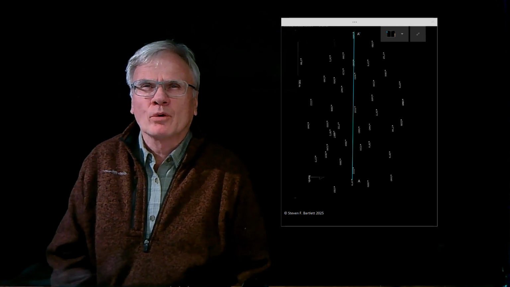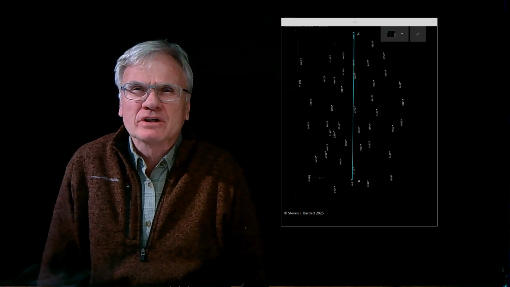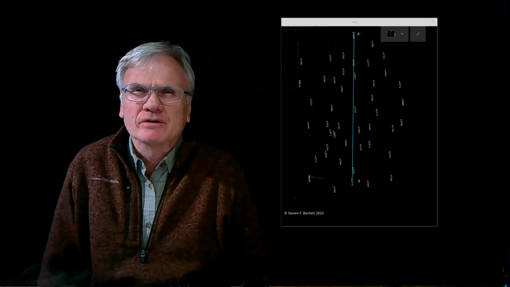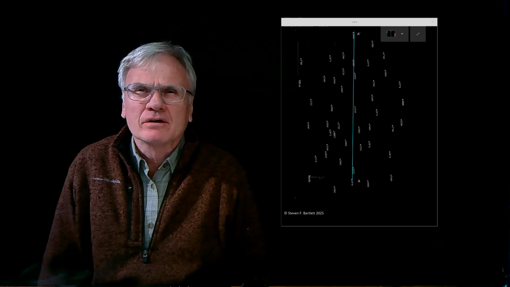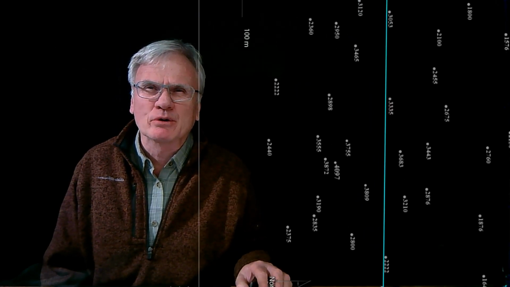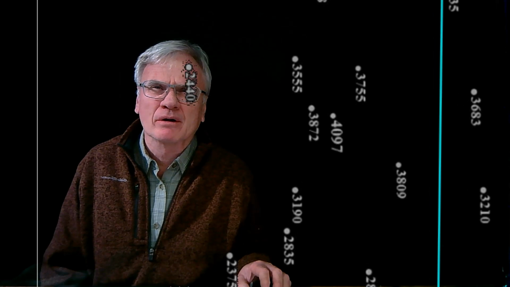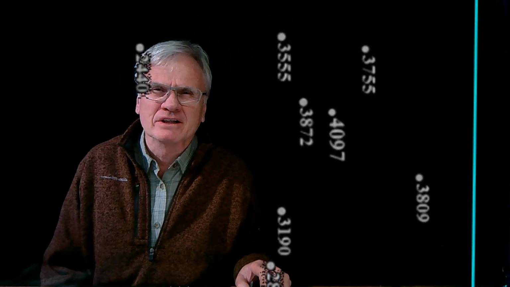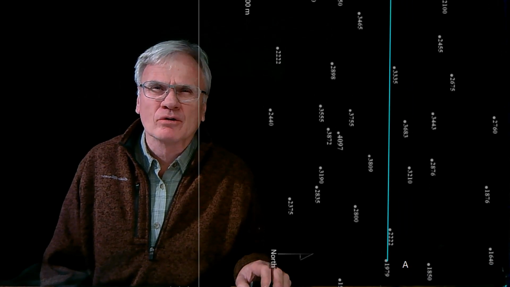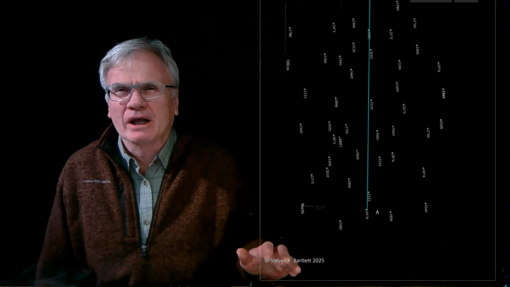So the homework, the first two exercises for the contour map and the cross section will both use the same set of data, so you want to make two copies of this if you print this out to be used by hand. The first thing that you notice on the map is a bunch of digits or numbers which represent elevations. So the units on this particular drawing are in meters. So we can see the high point, I believe, in the map is somewhere about here at 4097 meters. So using this elevation data, you will develop the contour map from these points, and that's explained how to do that later in the lecture.